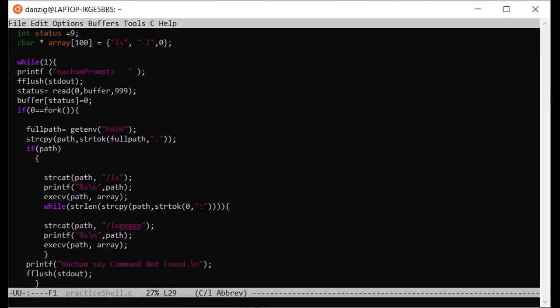So then I have to go into a while loop, and I have to do strtok again. This time I pass it the colon again, but I pass it as 0 here, which means continue on in the same full path that you had before. You go to the next token and copy that to path, and then check the length of it. If the length is not 0, then that means I got something. Then I just added to the path this ls -l gibberish.